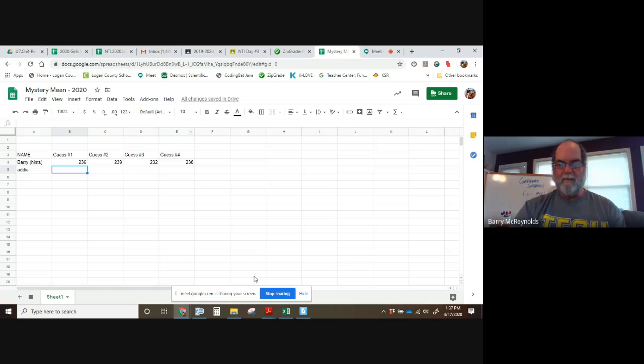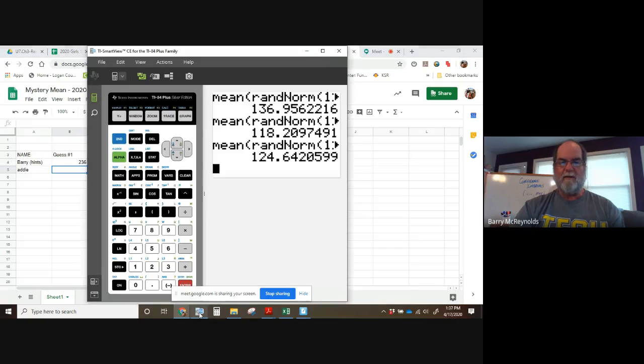Addie will take her calculator and make a guess of 235. She thinks the mystery mean is 235.